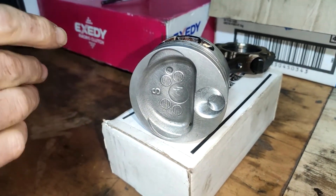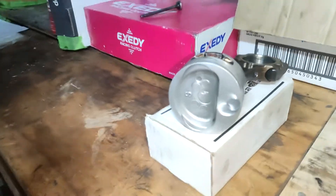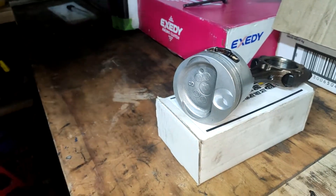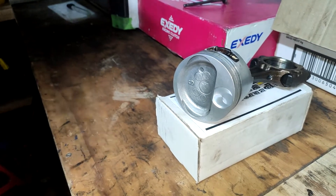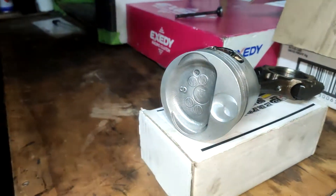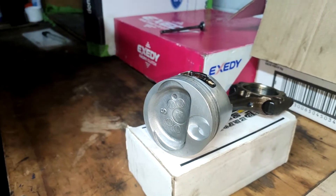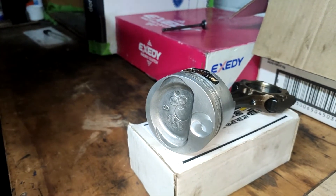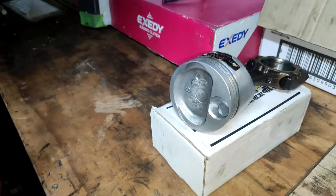I've got everything to put my motor together. I'm also looking at doing a Gilmore Drive - I'll talk about it at the end of the video. These are my stock pistons and they've been drilled out. Originally it had a compression ratio of 9.5 to 1 - that's a standard 2E motor, your carbureted ones. There will be a bit of a compression loss with this all drilled out, but it's minute - not too much, because it's already a high compression and I've got my decked head done. It cost me $400 for this at Blue Mac Engineering down in Henderson, Auckland. It cost $100 for them to make the jig so they could do these 2E drilled out pistons.